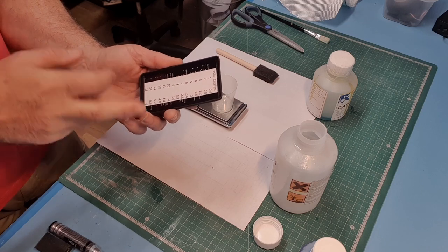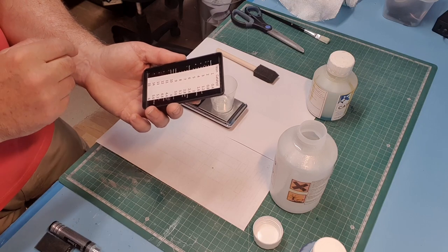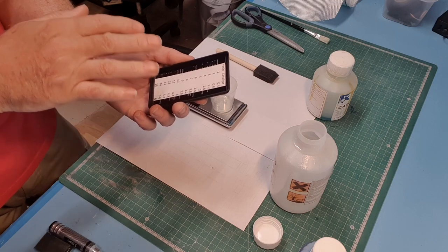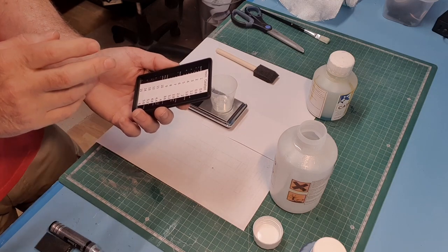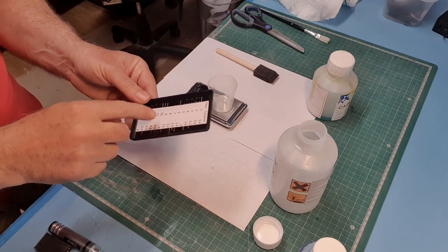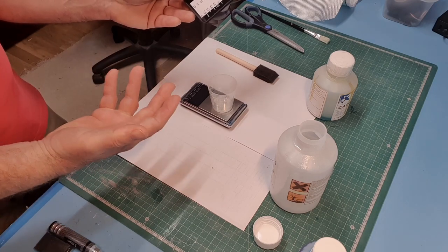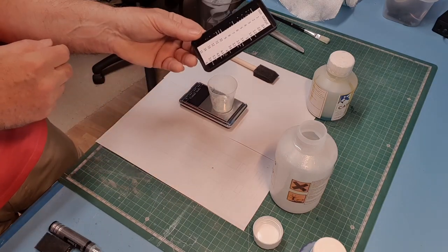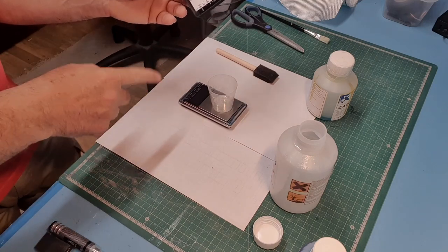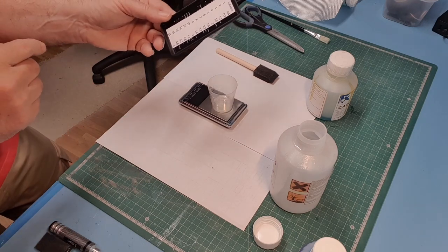If you get it wrong, it'll still work, but if you get it more than say a gram out, or well, it would be a percentage, I guess, which is probably a better way of doing it, but I don't know what the percentage would be. But you have to be fairly accurate. If you're not, then it'll either take a long time to set or it just won't set at all. And I have been there, so this is why I try to be quite accurate. I'm struggling with the scales at the moment because sometimes they don't seem to want to start reading until you put a couple of grams in, and I want it to be more precise than that. My old scales were much better, but this new one, I may have to go and try and find another set of the old ones. Anyway, let's crack on.